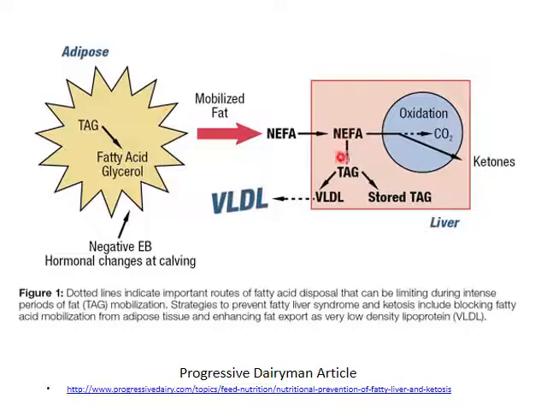So this is the re-fat synthesis, the NEFA back to triglyceride. VLDL is a carrier, very low density lipoprotein carrier, or stored fat. Either one would probably be a problem in the liver. So stored fat, we don't want that. That's fatty liver. What we want to do is get rid of it. So that fat needs to leave, go somewhere else. We hope we export that fat in some way, shape, or form.